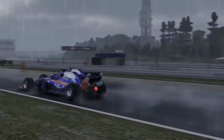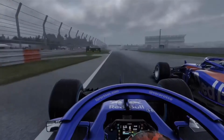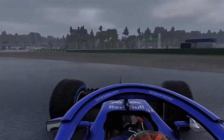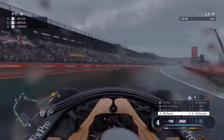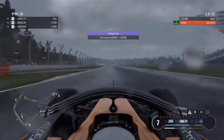But here you have the two Toro Rossos that are battling it out for position there. Brendon Hartley and Pierre Gasly. Brendon Hartley touched Pierre Gasly, and he spun around out into the gravel traps. That is going to be some controversial moment within the team. Their tension rising very, very high there. So Pierre Gasly spun out Brendon Hartley, yes, in the second sector of the track. So it's an even worse race for Brendon Hartley there.